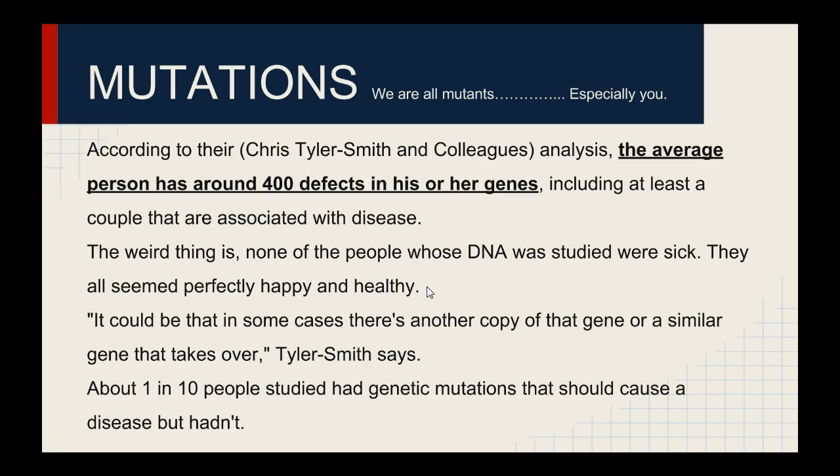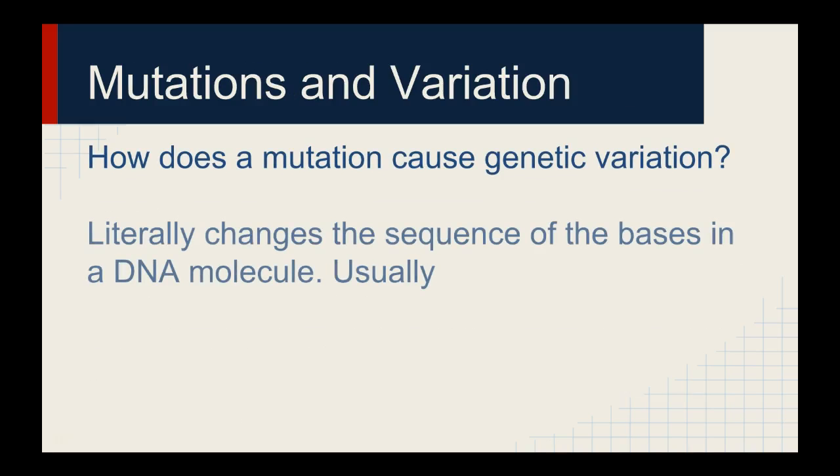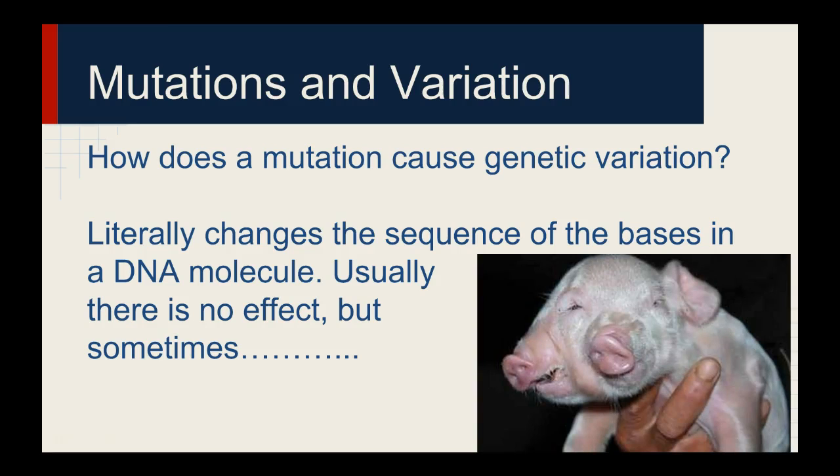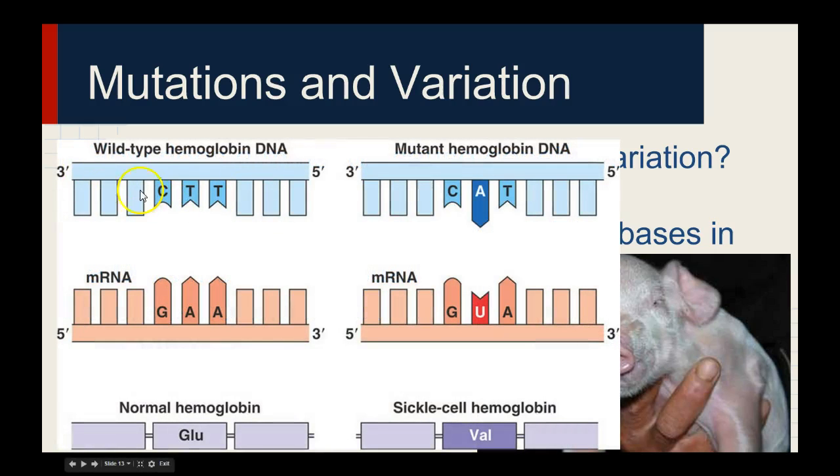There are a few that matter, and we have some specific assignments that will cover this, but just in general, the way mutation causes variation is it literally changes the sequence of the DNA. It takes a base out, puts an extra base in, switches some of them around, and sometimes it leads to some pretty drastic results. But again, most of the time there's no effect. Here's a DNA with CTT, and there's a mutant. The T is changed to an A, which made a different messenger RNA, which made a different amino acid, which made a different protein. So that's an example where it does actually make a change. But that's what we're talking about, a simple change in the DNA sequence.